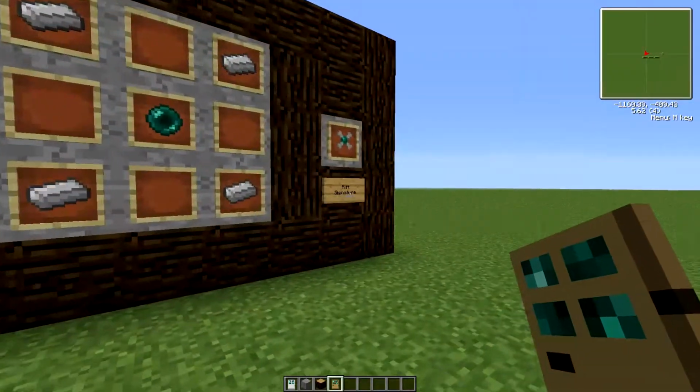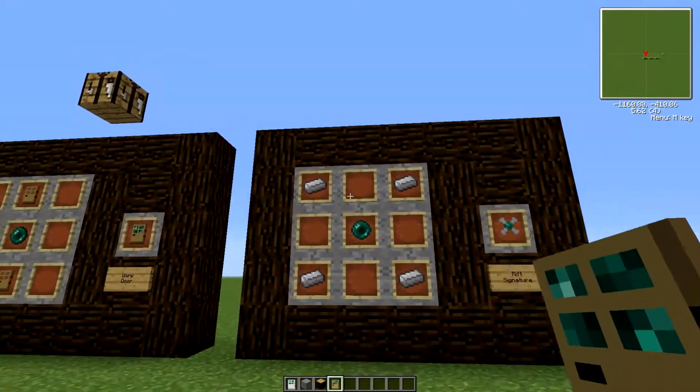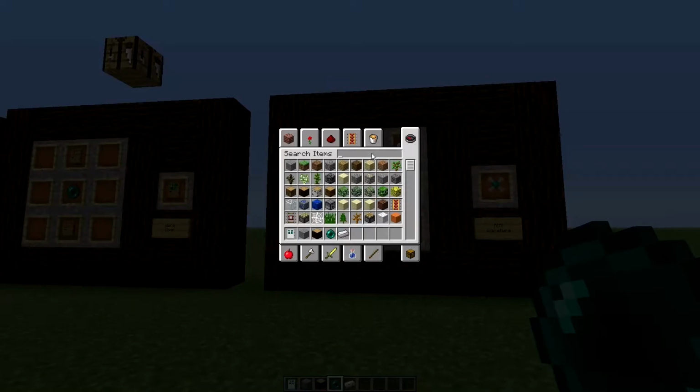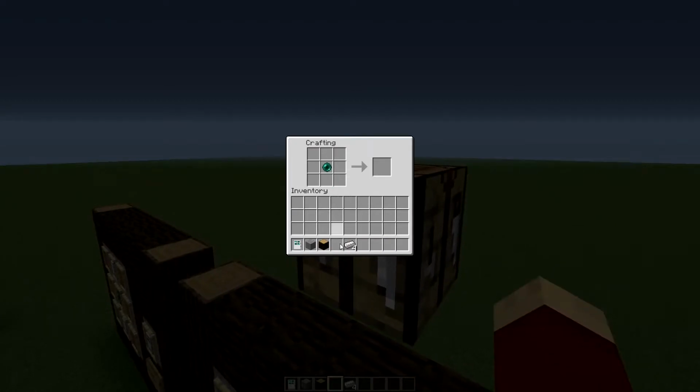But first, let's look at the rift signature, which has a cool little texture here. We'll need 4 iron ingots and an ender pearl. So I'll get my ender pearl here, and an iron ingot. Oops, 4 iron ingots. Up to our trusty floating crafting bench, and craft us a rift signature. Maybe it's this way. There we go. Right, it's a plus. I keep getting these crafting recipes wrong.